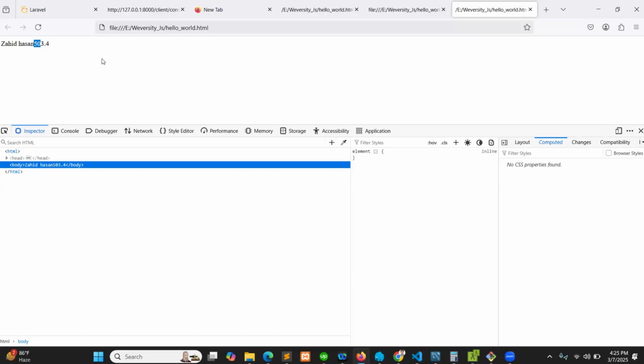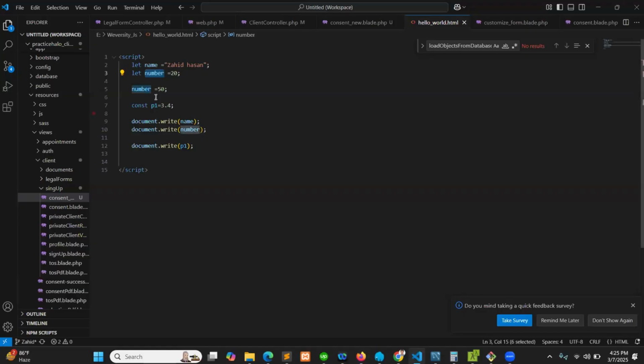Firstly, you learn the alphabet, right? Then you learn words, then you learn sentences, and then you learn many things. So these are the ABC of JavaScript programming. So we are learning the variable now.